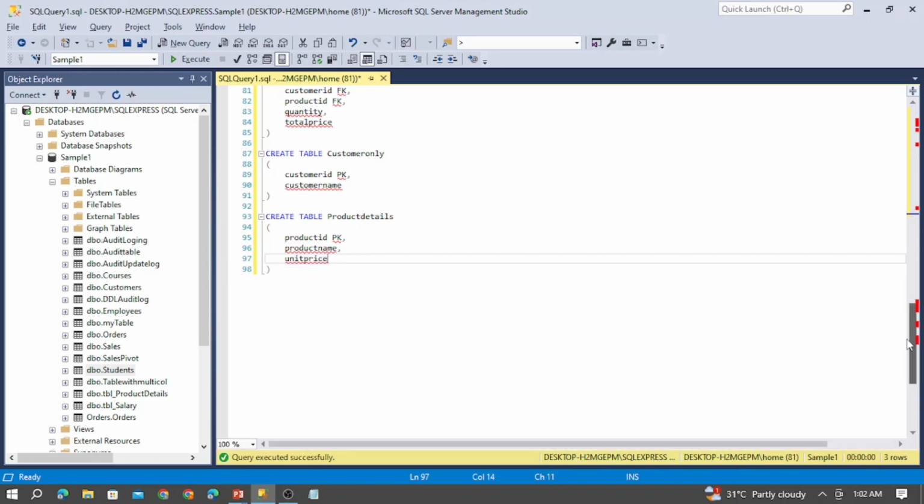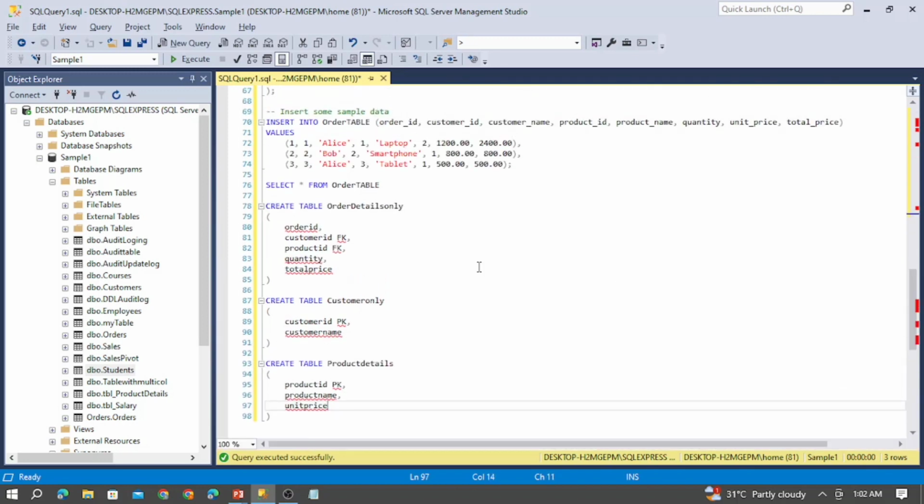So now you can see if I need to add or modify any customer, I can just use this customer table to modify my rows. So I can update the customer value once in this table. So I have a customer ID, I can just update the customer. If I need to update a customer name in this orders table, then I need to update all the rows where the customer ID is present. So this will dramatically reduce my time to update the values.